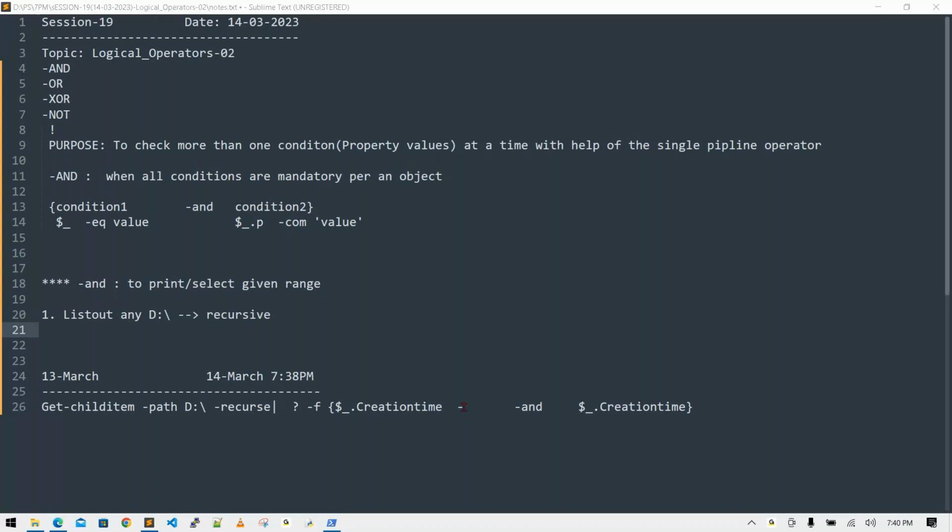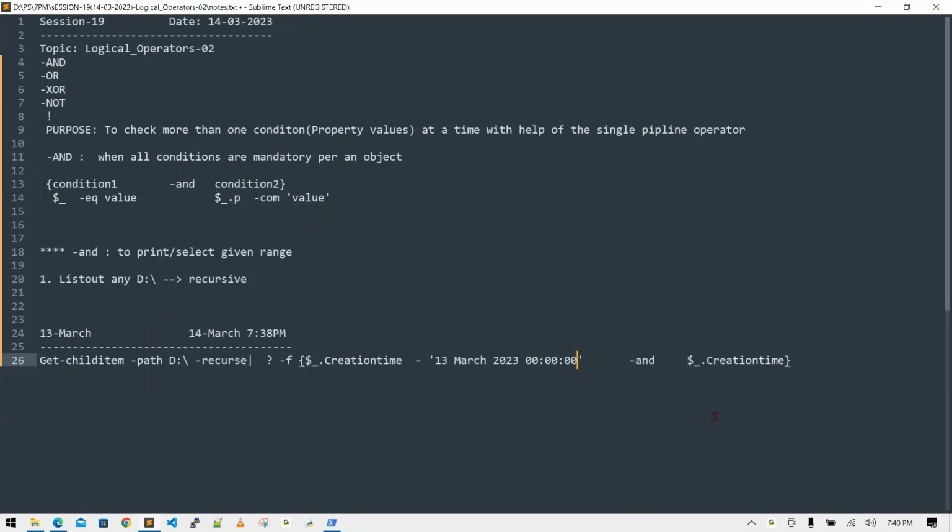Which operator should I use? I want to get the first second of the 13th March. And here, I'm using less than. Up to this area I want to cover, 14th March 2023, 19:40. Now, what operator should I use here? Greater than or equal, less than or equal. Which one should I use?